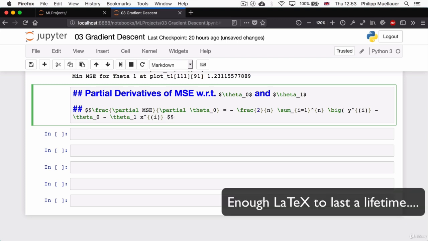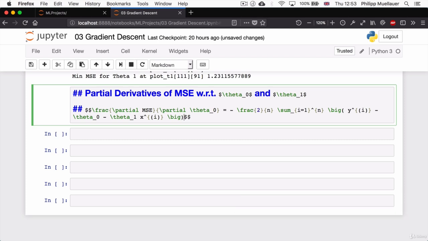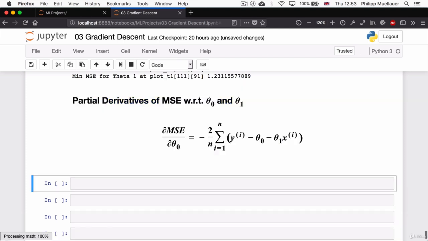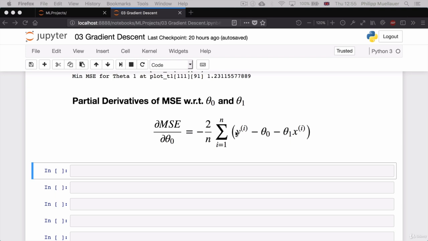And then the last bit is going to be backslash big closing parenthesis. Let's see what this looks like. I'd say that's pretty spot on.